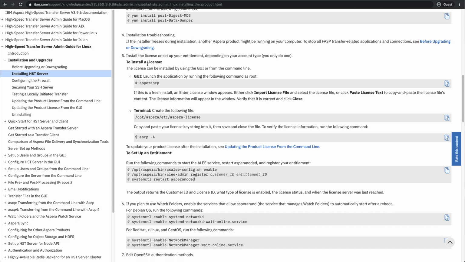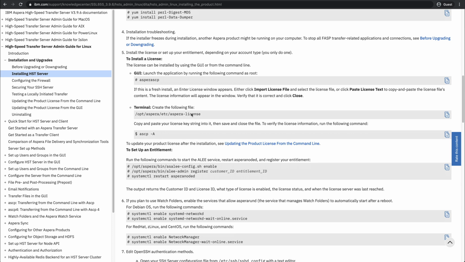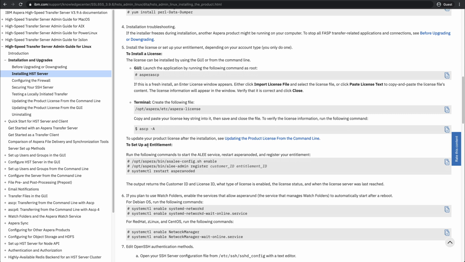After the installation, we'll be required to entitle the server with either a license or an entitlement. A license is a base64 encoded file, and an entitlement is actually a string. So the difference here is that a license will be bandwidth based. So you'll be able to transfer at X amount of bandwidth. So for example, 1 gigabit per second, and you can transfer at that rate 24 hours a day, 7 days a week. And entitlement is volume based. So if you entitle your server, you might be entitled to 1 terabyte of usage. In that case, you can transfer at unlimited speeds, but you can only transfer up to 1 terabyte of data. So we'll be using the license step here.